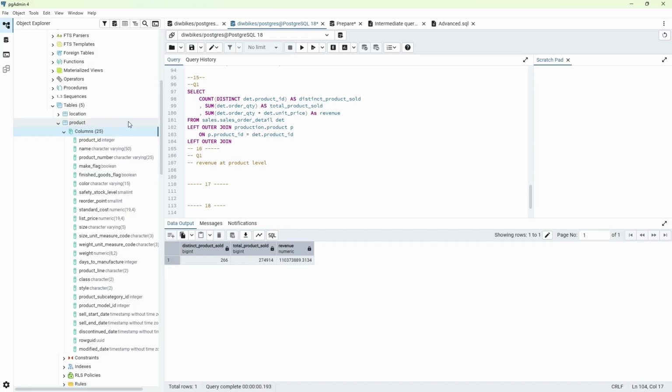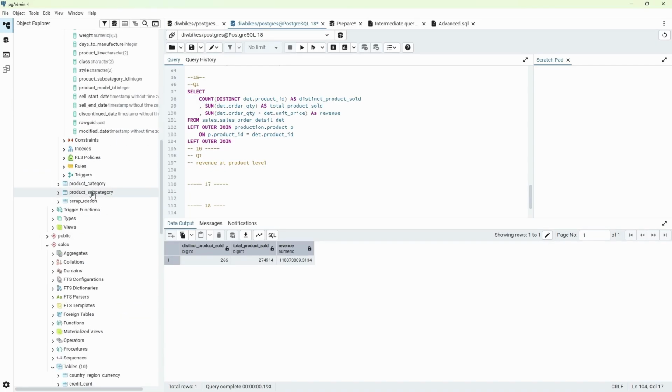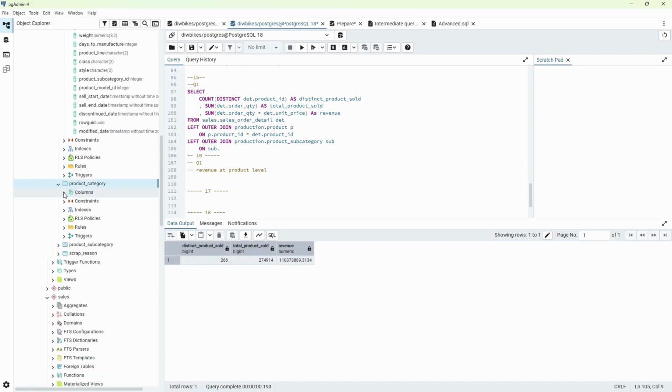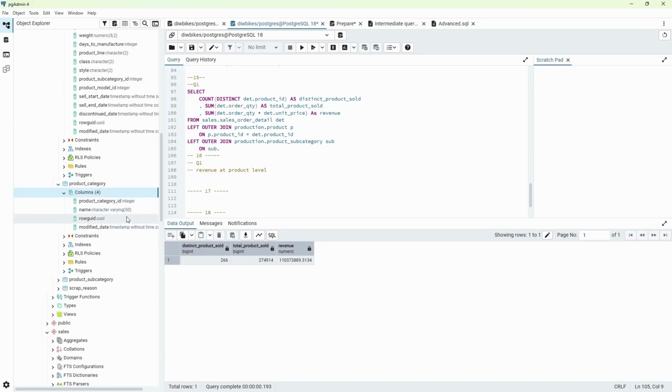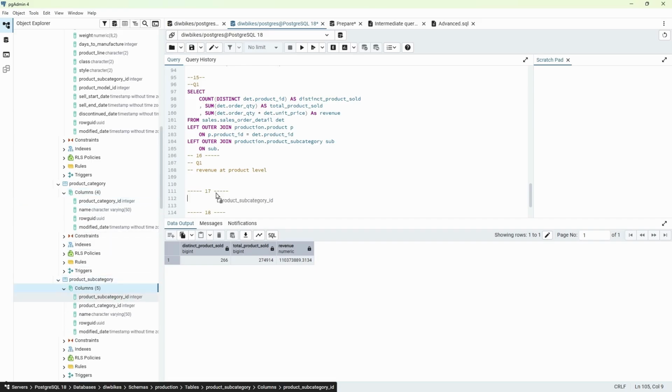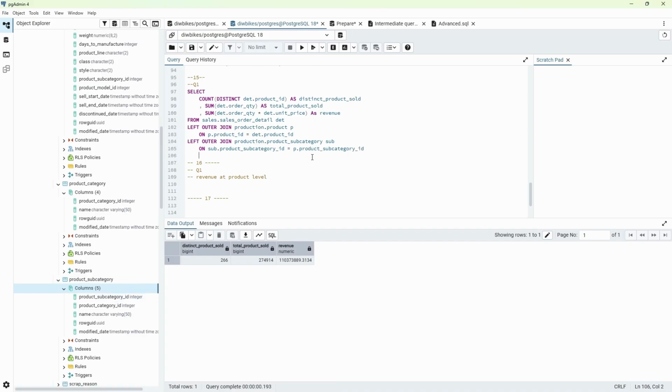All right, and then we go to subcategory, and then we call this sub, and then we'll say on sub dot. Okay, if we go through this, we have the subcategory, the category here. So we first of all go to the subcategory. I'm just gonna pull it from here, that's why I'm trying to look for it, and then we're gonna say p dot the same subcategory. Beautiful, guys.